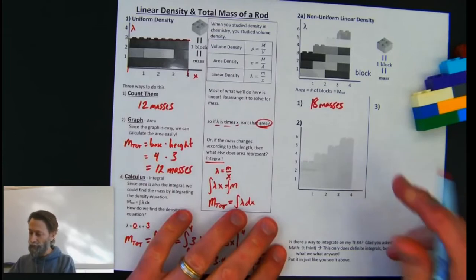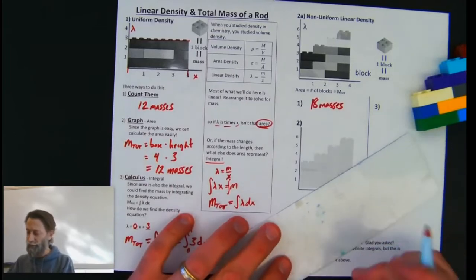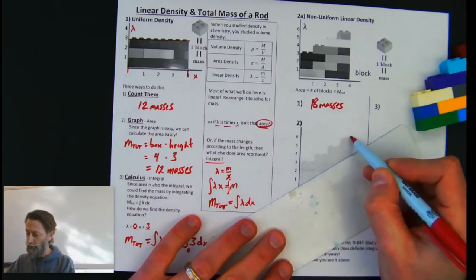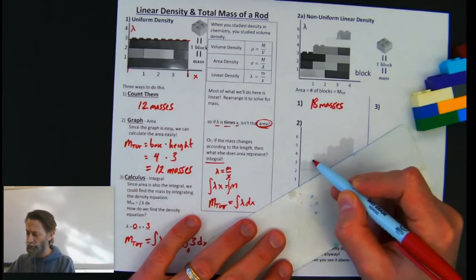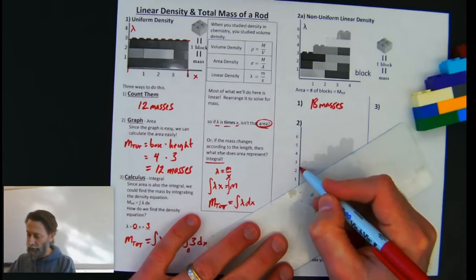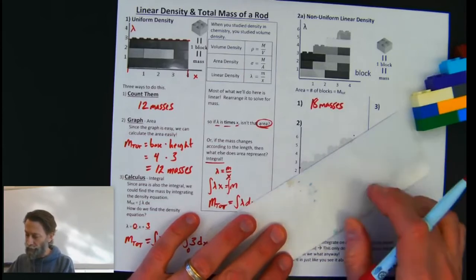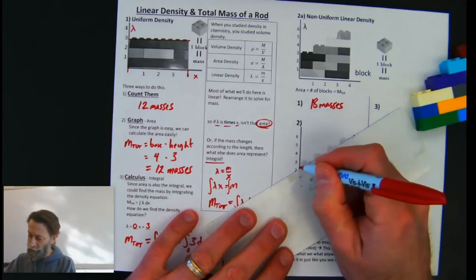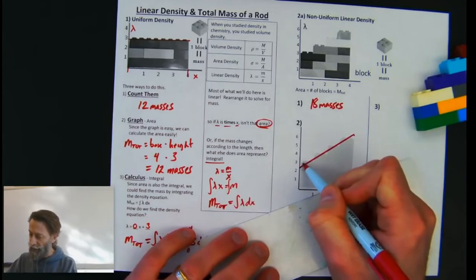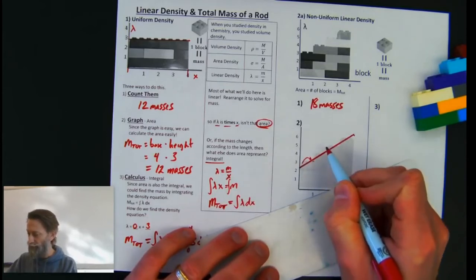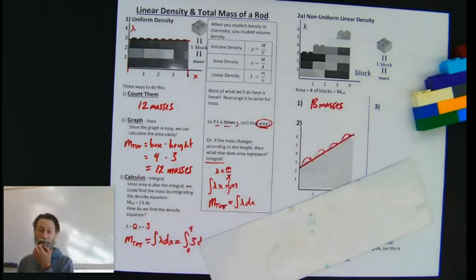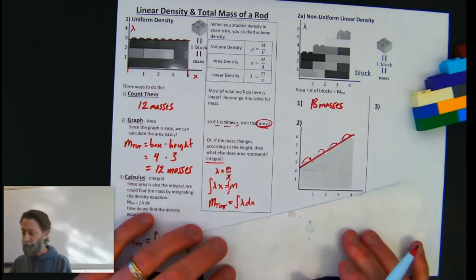Now, one of the things that threw me off when I was first designing this lab was that I was trying to take my line from the 3 up here, but then I had this extra triangle up here that wasn't filled and all these extra triangles here that weren't filled, and it was throwing off my values. So I realized that I really have to start at the halfway point here and at the halfway point up here. If you can picture this line coming up, I drew it a little too high. This half really comes up and fills in this empty spot. This fills in this empty spot, this fills in this empty spot, and this fills in this empty spot. And that gives me a much more accurate view of my value.